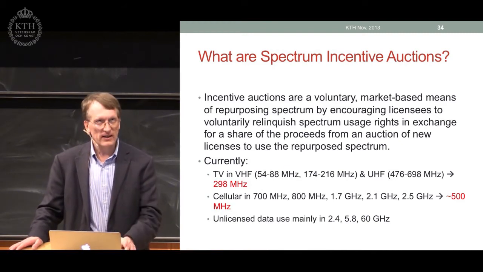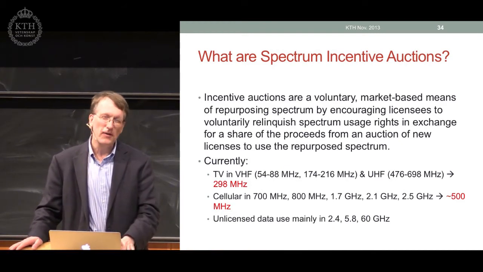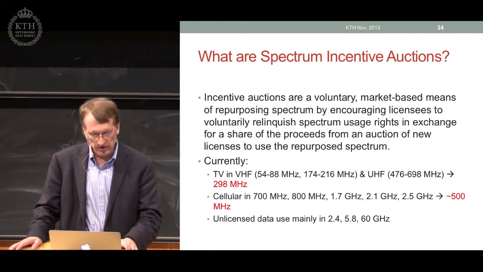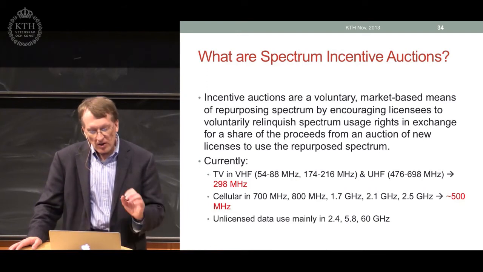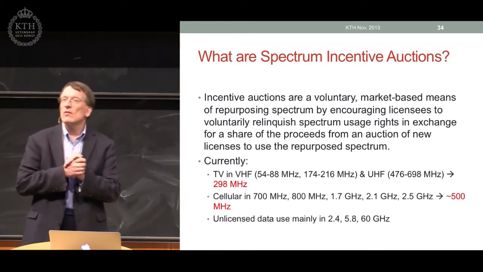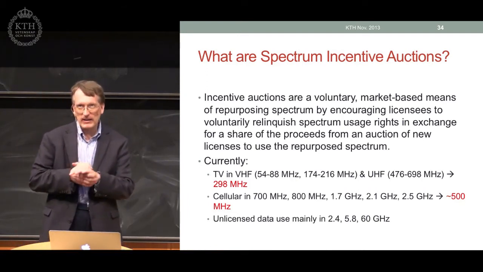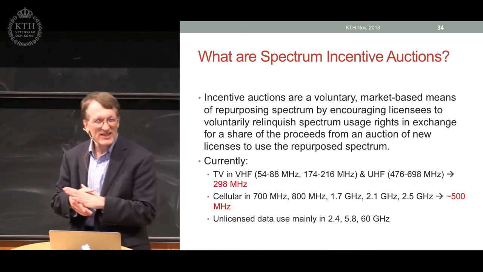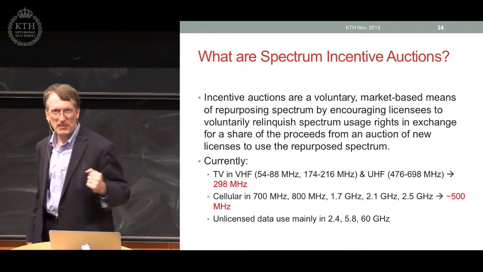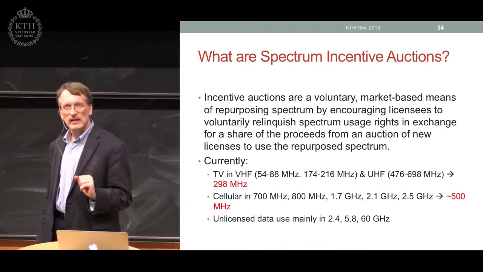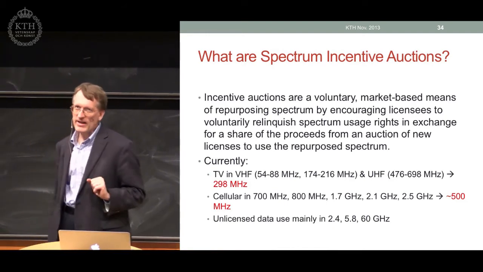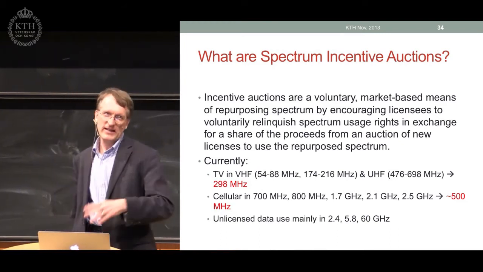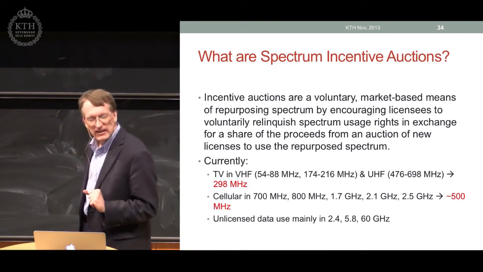The total cellular that you have between all companies is about 500 megahertz in the US. It's probably a little more in the US than in Europe at the moment. So the idea is, in the US, since these are not public stations largely, these are not government-owned stations, but private stations, it would be very difficult to take the spectrum away and say, well, sorry, we like modern cellular stuff better than your old-fashioned TV. We're just going to basically tell you you're out of business.